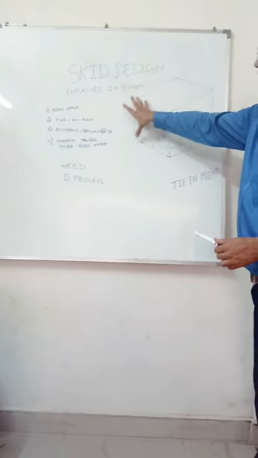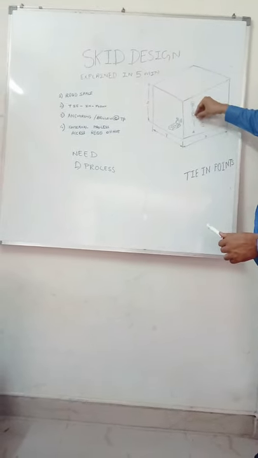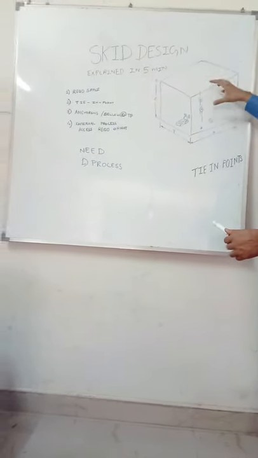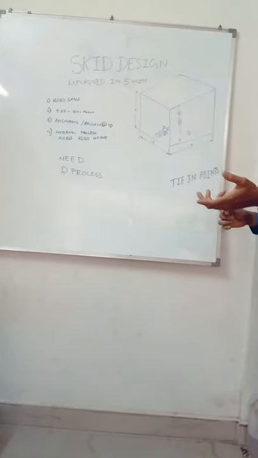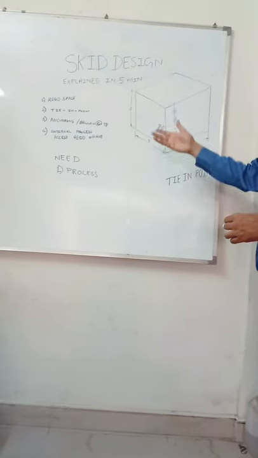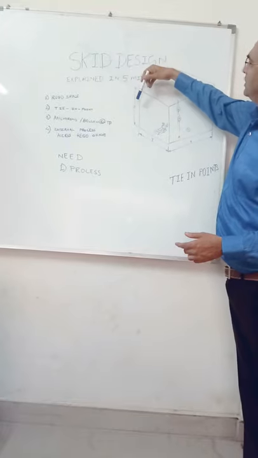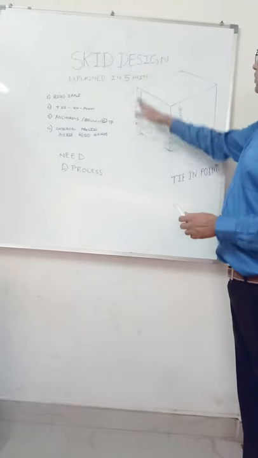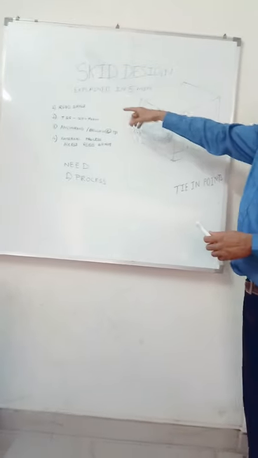Whichever lines that are going to connect to the input, they are the input tie-ins, and the lines which will be connected to the output lines. Based on the plant, based on the information that is available from the site visit, or whatever other detail, engineering companies work out the location of this tie-in point, input and output, that has to be provided to the skid dealer.